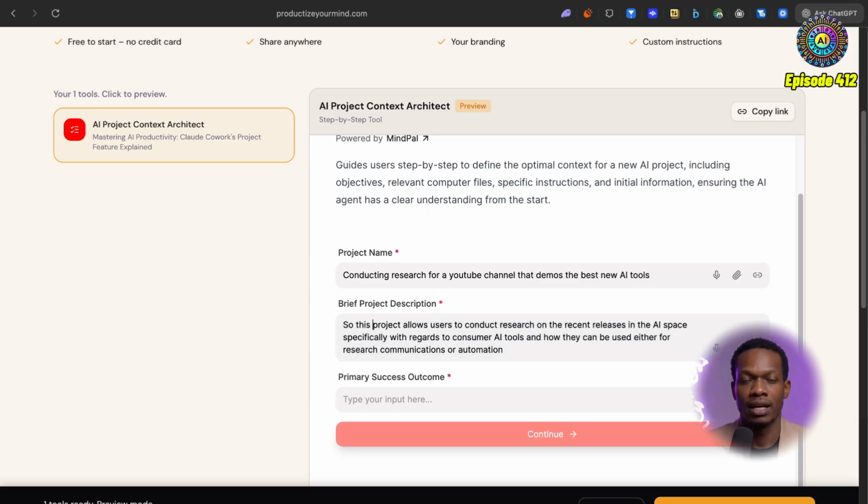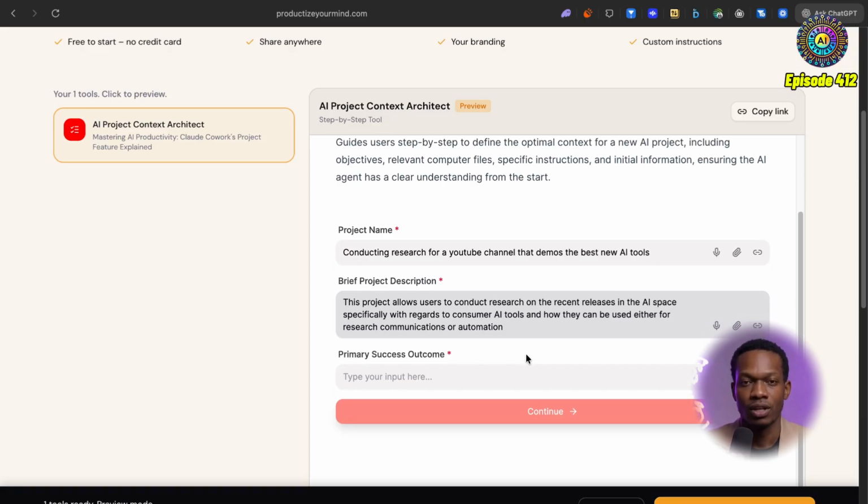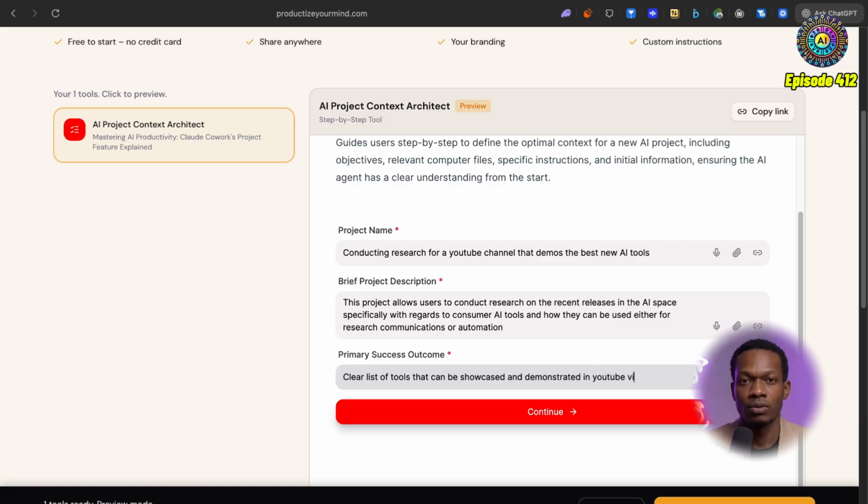So I'm just going to say, let's get rid of my Claude there. So this project allows users to conduct research on the recent releases in the AI space, specifically regarding consumer AI tools. So a clear list of tools that can be showcased and demoed and demonstrated, let's say, in YouTube videos.